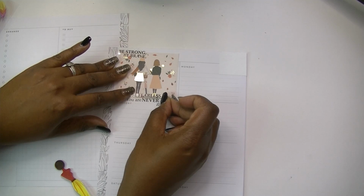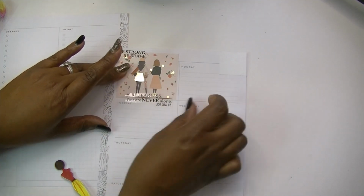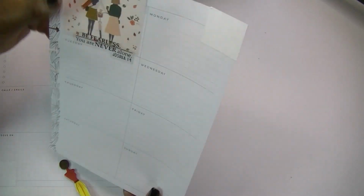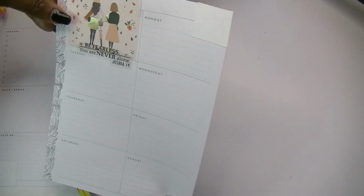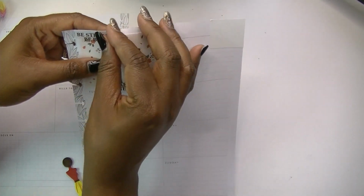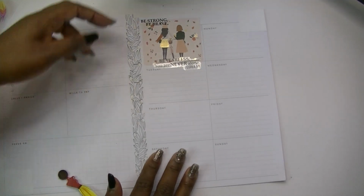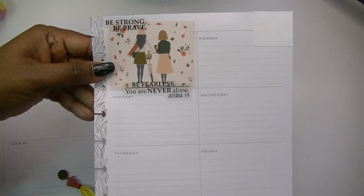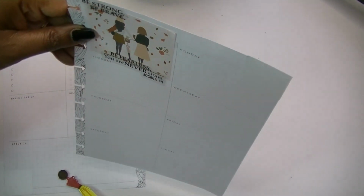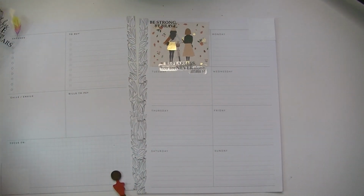This is going into my Tuesday, but I think it'll be okay, and I think I like it better that way. Yeah, I think I do. I think I like it better like that. Top and bottom, and then we'll work with the rest of it. Okay, so that's good.